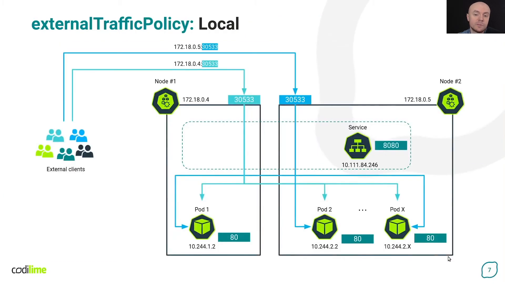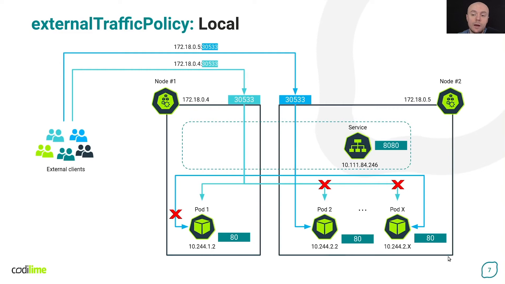Setting external traffic policy to local is very useful if you really want to preserve the client's original IP address in requests coming from the outside to workloads running in the cluster. However, be aware that applying this configuration for your service has an impact on how load balancing for the service is performed. It means that traffic coming from the outside can only be handled locally by service endpoints running on the same node to which each given service request arrives. For instance, endpoints running on other cluster nodes cannot be used to serve it. Moreover, if the request comes to a node in the cluster that does not have any service endpoints running, that node becomes something of a black hole.